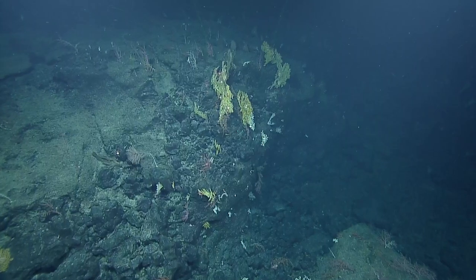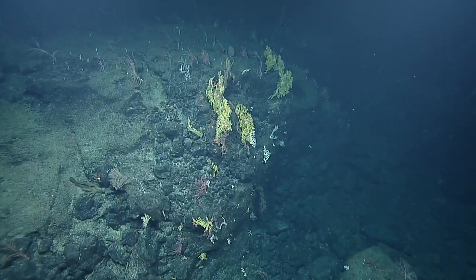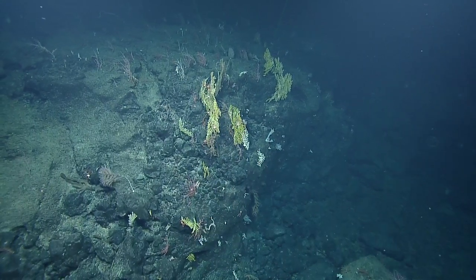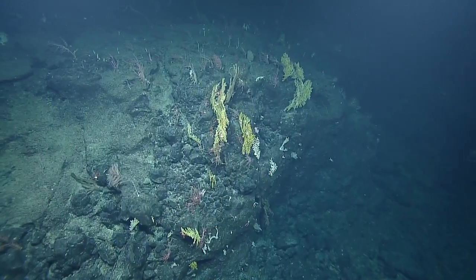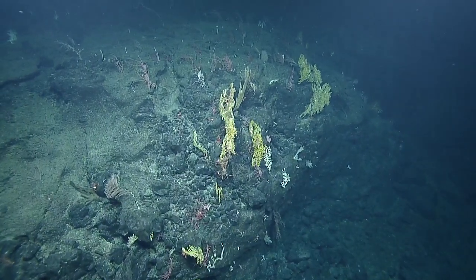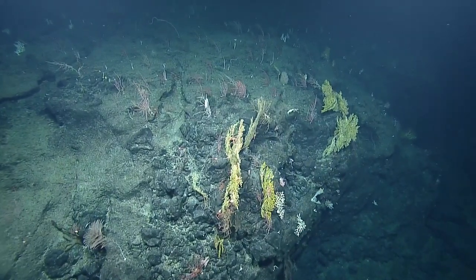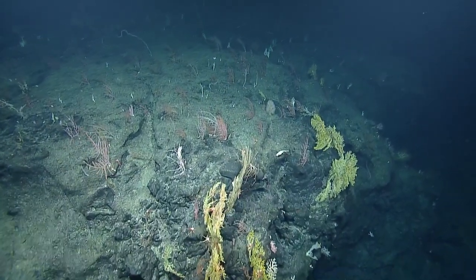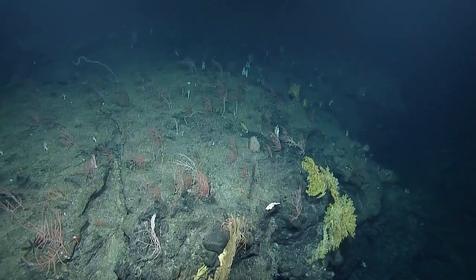Kind of like walk around and ground truth it a little bit. We saw something similar in one of the other volcanoes, and I'm forgetting which exactly dive that was, but they look like they've been sculpted, right? To me, it looks like there is some sort of erosional component involved. I swear we could spend an entire dive just in this little area that we've been passing through. Easily.